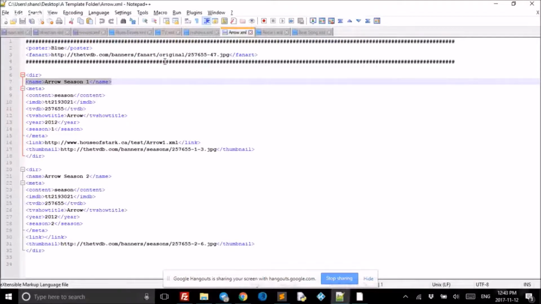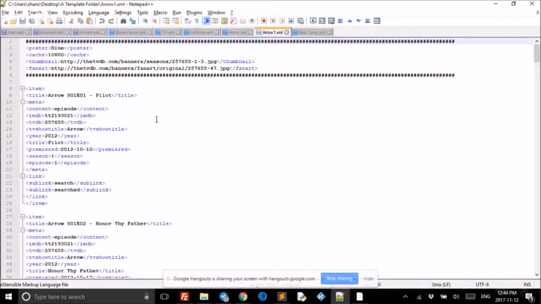Okay, so next, you can see that the link is now tying it to the next thing that it has to, which is season 1's episodes. So I call it arrow 1. I didn't do anything for 2 because I want to show you the difference between having it right and having it wrong. But for now, we're going to be looking for arrow 1 XML, which is right here. Now this is every single episode in season 1. So once again, you need to name it what you want to name it in here. I like to put the season and the episode in mine, as well as the name of the episode.